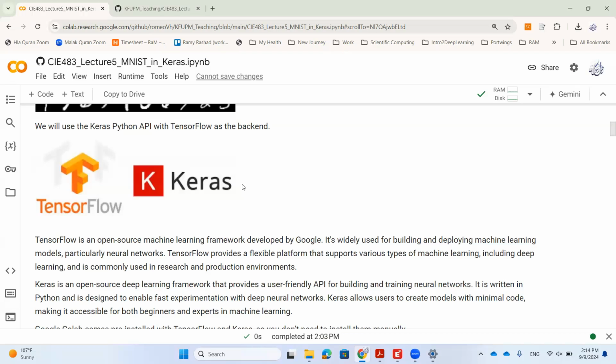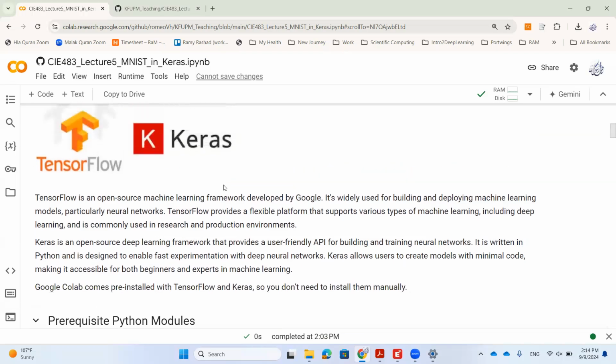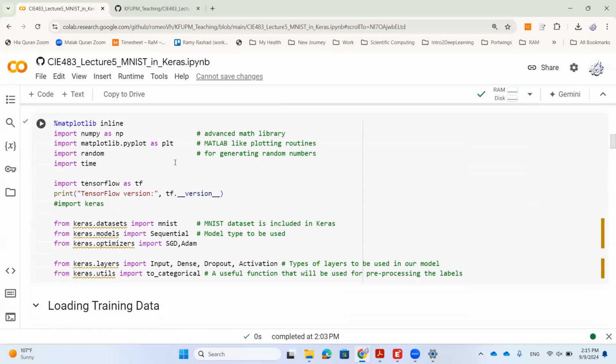Okay, Keras gives you a lot of APIs that you can use, and they're very similar to the way that people are taught about machine learning. Both are libraries, right? An API is a set of functions that you can use immediately. The data is already in Keras, the MNIST dataset. If you see here, this is our first part of the code.